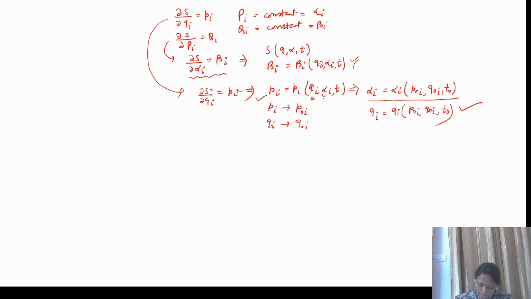Likewise, you will get your P. Substituting this Q here, you will get your P in terms of initial coordinates. These initial coordinates are nothing but the new coordinates. These are designated as the new coordinates. And you see, you are getting your equations directly. These are the equations describing your system. So I'll explain it with the help of an example.